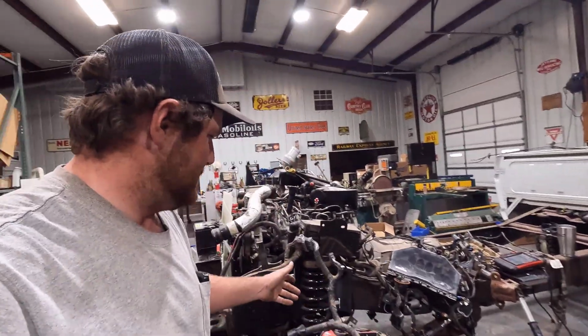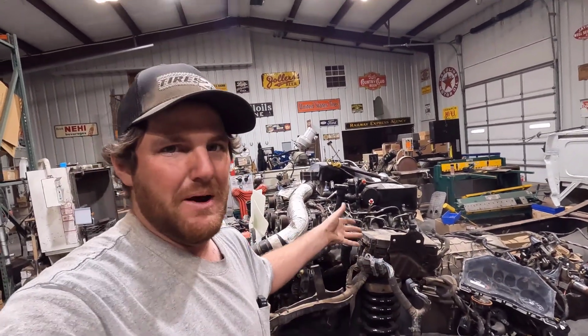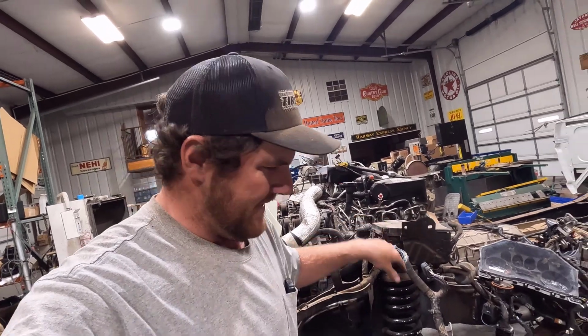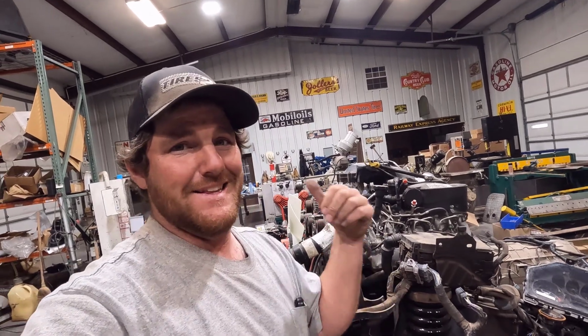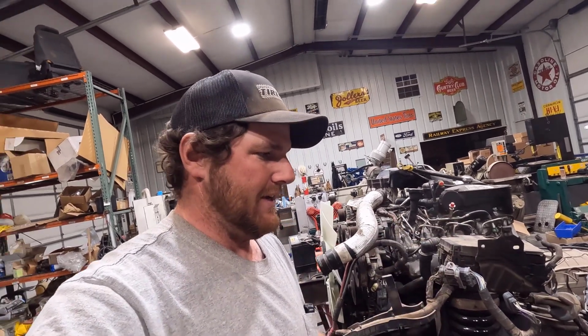The only thing in this harness I need is that fuel pump circuit, I think. So I might just do away with this plug and put my own waterproof connector there and run the wires down to the pump. In the meantime, I might yank that other harness off just so it's easy, and I can verify whether I need all that stuff. Anyway, I'm going to work on getting some fuel to this engine, and we'll see if we can fire it off.